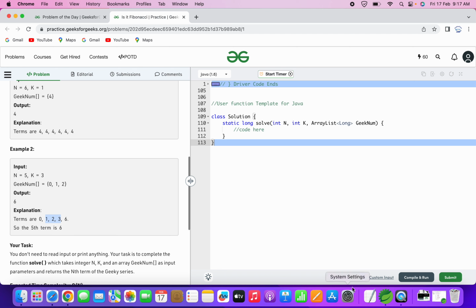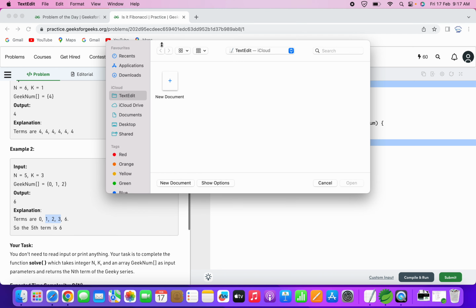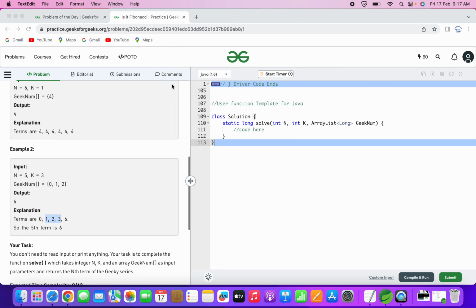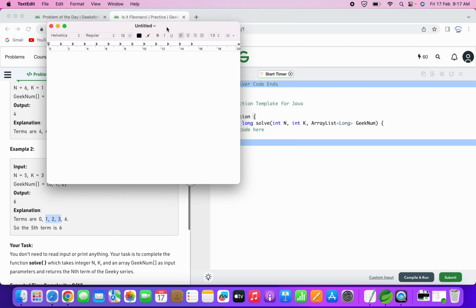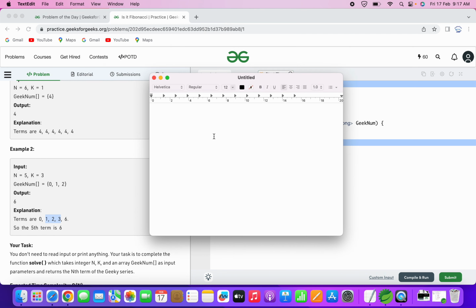So what is generally happening here is that you need to just add k numbers, as it has been added here with 0, 1, 2, 3, 6.